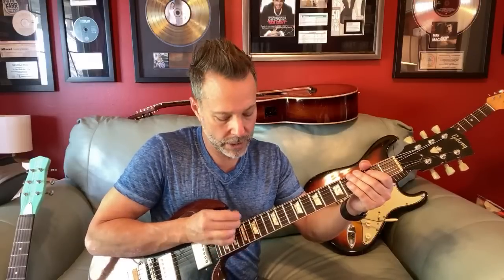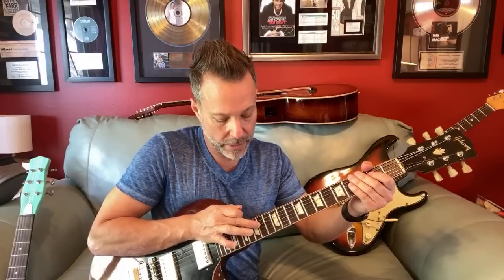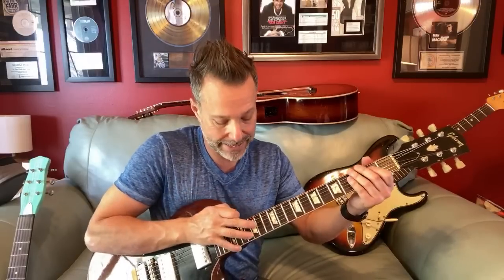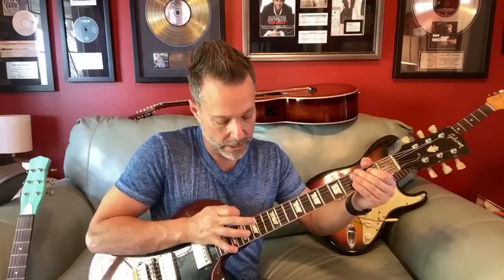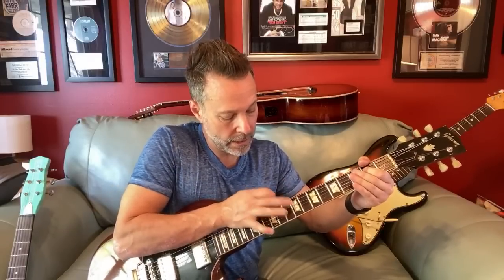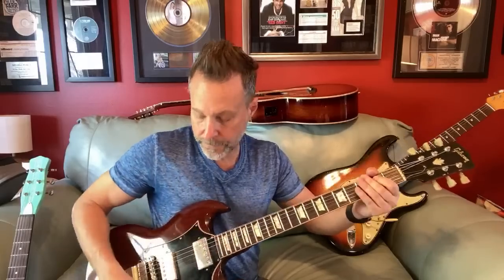That's a little harmonic trick that Eddie Van Halen would do, where he would tap the fret, not in between the frets, but would tap the fret and he would get that sound. That's a cool little trick there.